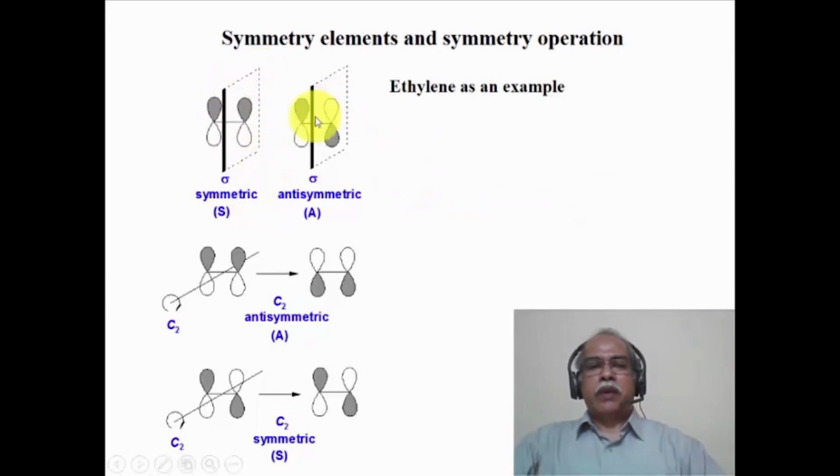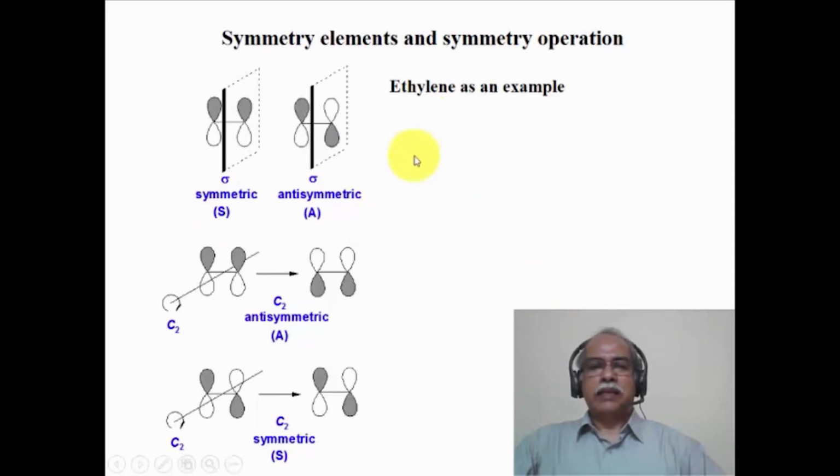On the other hand, if you take the antibonding molecular orbital of ethylene, this is not reflected here. In other words, the shaded portion is not reflected by the bisecting mirror. That means this is an antisymmetric molecular orbital with respect to that particular symmetry operation. The symmetry operation being a mirror plane placed between the carbon-carbon bond, we see whether the left hand side is reflected on the right hand side or not. Here it is not reflected, whereas here it is clearly reflected. So this is symmetric with respect to the sigma plane, whereas this is antisymmetric with respect to the sigma plane.